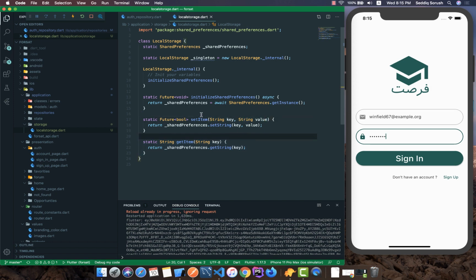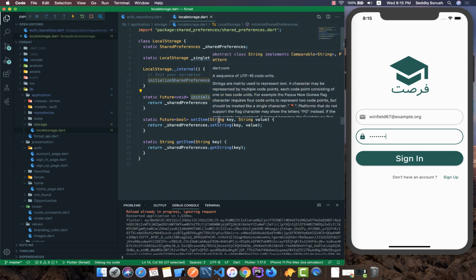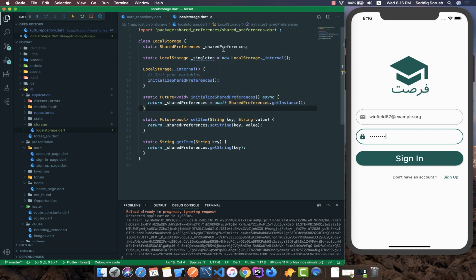But before anything else, we need to initialize this shared preferences, because if it is not initialized and we call set item, the preferences are null. So we will crash our application, because we are calling set string on this null, so it will return an error.